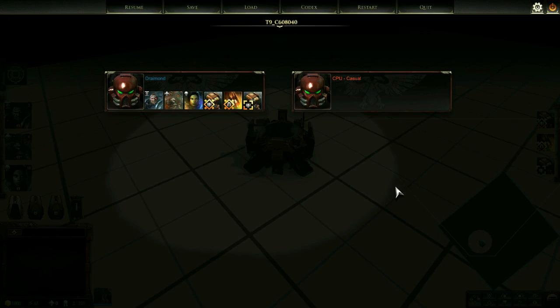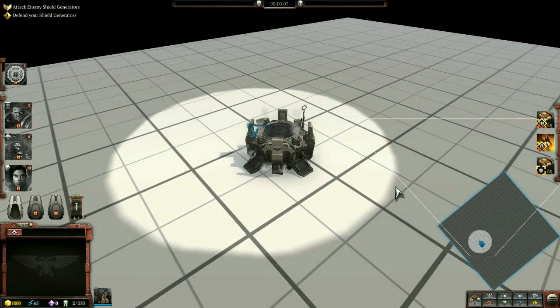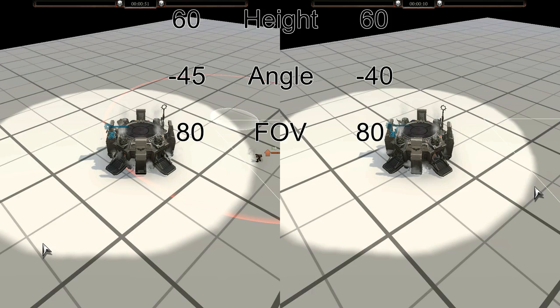Now with this map, we've got 60 height, 80 field of view, same as the last one, but I've adjusted the angle from negative 45 to negative 40. So 5 degrees difference. I can't tell the difference just looking at it, but I'll throw up a comparative image so we can actually see what the effect is. So as you can see, there's not a lot of difference here, but it's progress nonetheless.